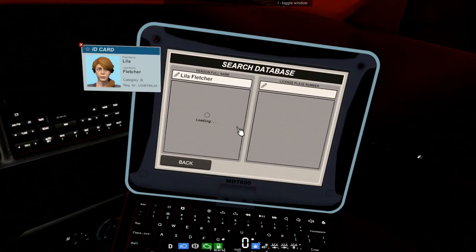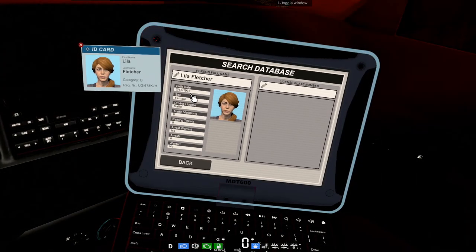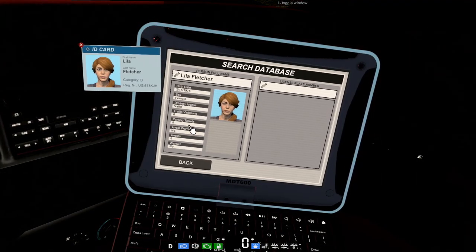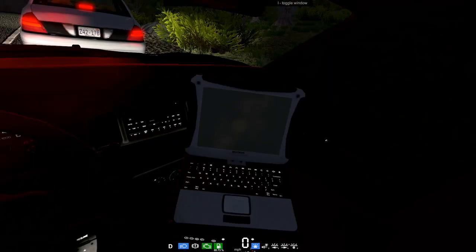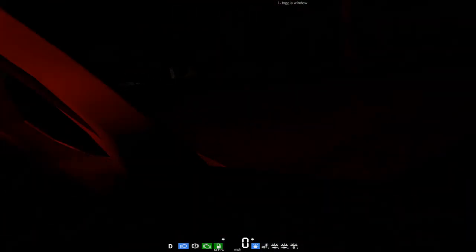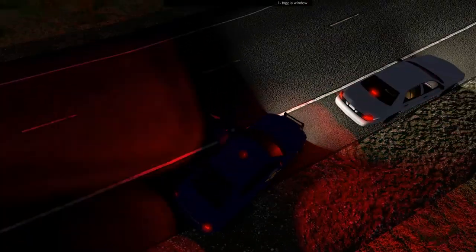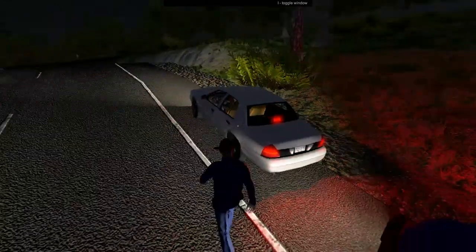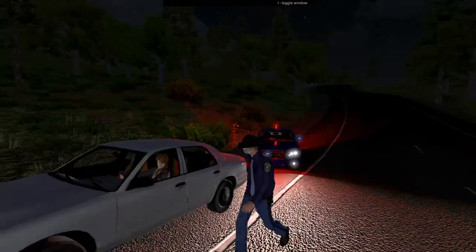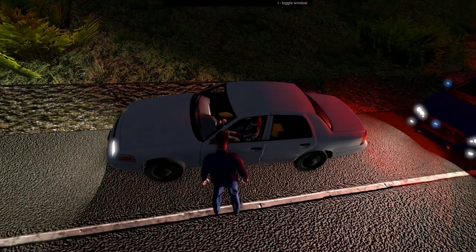Leela Fletcher. No warrants, no wants. 1976, clearly overage. She's not drinking anyway, so she's fine. I don't know what her deal is and why she's driving like that, but I'm going to cite her for reckless driving, if I can, because she literally passed him. That's just ridiculous, ma'am.